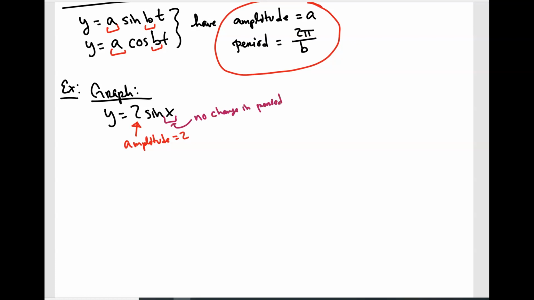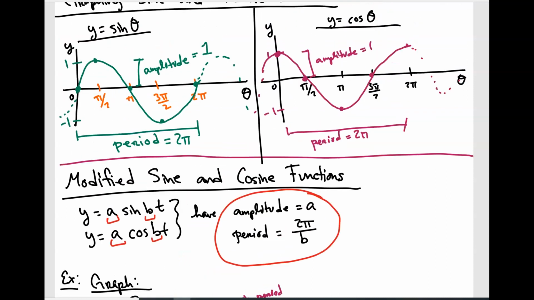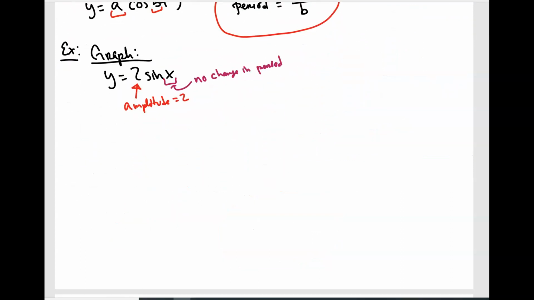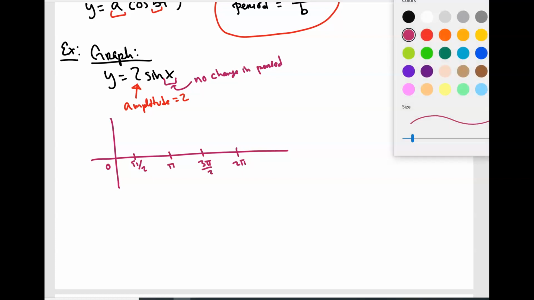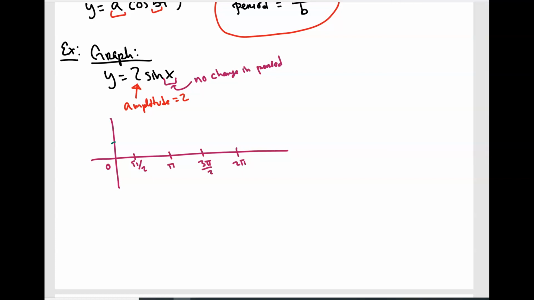So it's still going to be from 0 to 2 pi. The only thing that's going to change for the sine curve is that it's going to be stretched up by 2. So instead of 1, this is now going to be a 2. If I were to graph this, it'll look something like this. Nothing's going to change in the period, so this is still 0, pi over 2, pi, 3 pi over 2, 2 pi, but the amplitude is now different. Instead of 1 and -1, I'm sorry, that's wrong, instead of -1 and 1, it's now going to be 2 and -2.